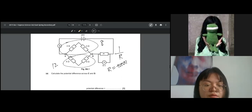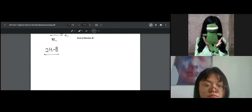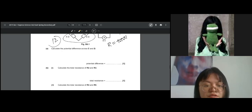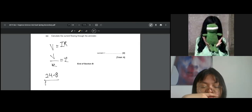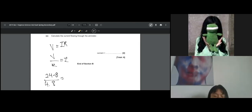Then it's the 8 and the 12. And then the R is what? The R was already calculated in the previous question: 4.8. It's recurring. Wait, do I put it in fraction?